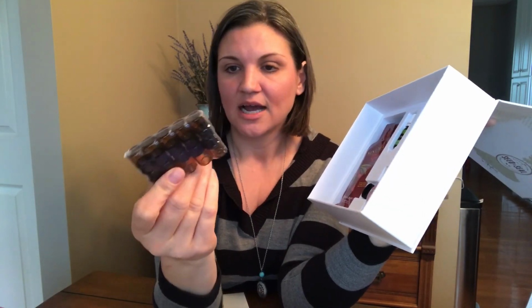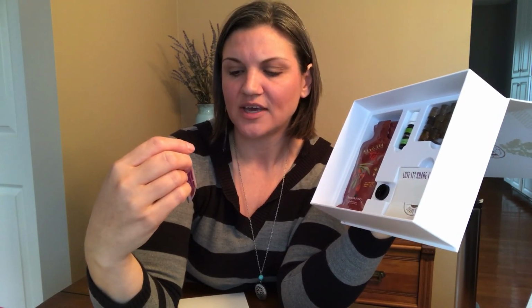So if you want to carry oils in your purse without the bulk of having all of your oils and having to take them in and out of your purse, your car, your desk drawer, these are great little bottles if you want to share with friends. Give them a few drops here and there. You're also going to have actual samples. These are little packets that have about 10 drops of some of the oils. I believe it is lavender, Thieves, peppermint, lemon, and possibly Peace and Calming. I'm not sure if that one's in there anymore.